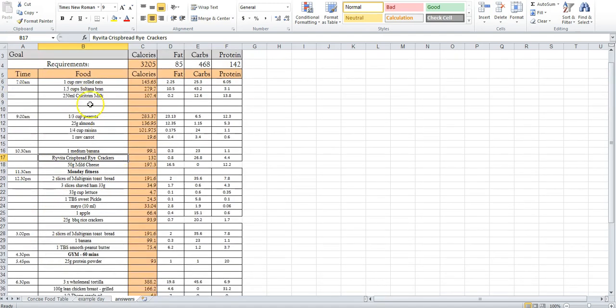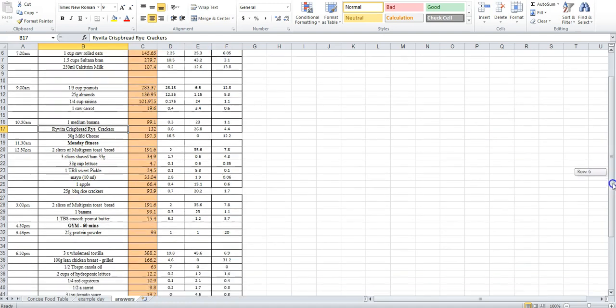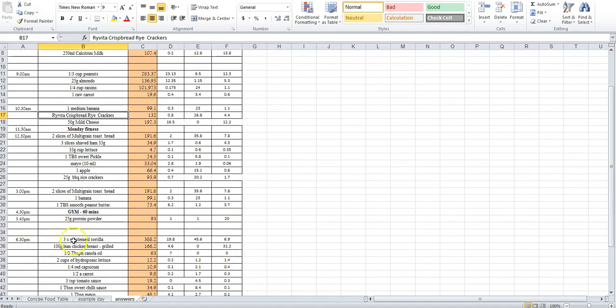So the first things I'll notice about this diet here is there's a decent brekkie here at 7, there's a mid-morning snack, there's a good lunch in there, and there's a good dinner. So it looks like they're eating plenty of food just by the look of this. If I look at the types of foods in there, just briefly, at the carbohydrates before the gym, looks like a decent whack of carbs coming into the gym work there, and of course some protein powder after, not too bad either.